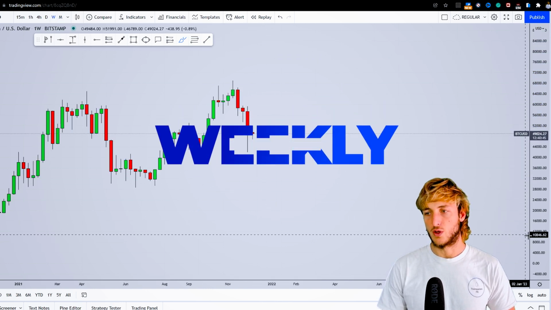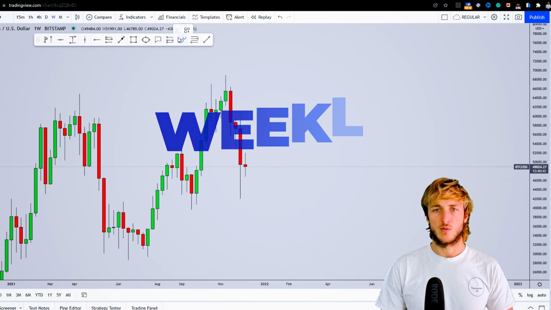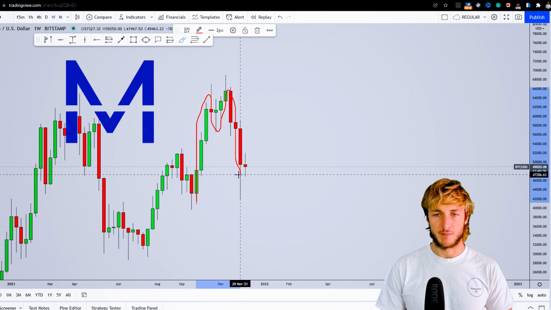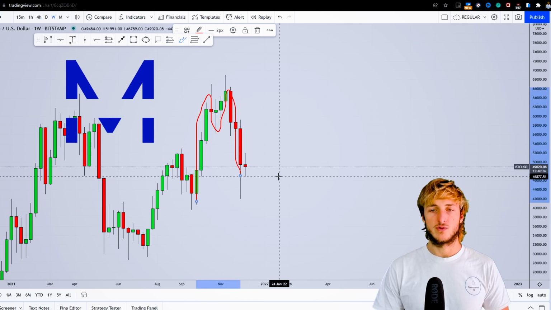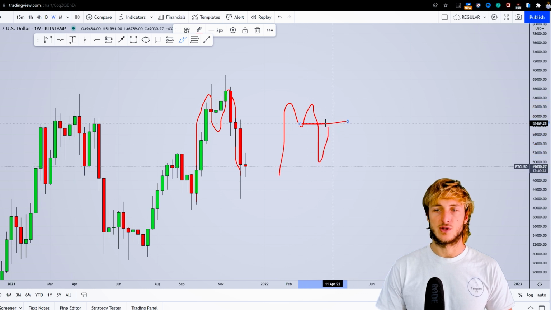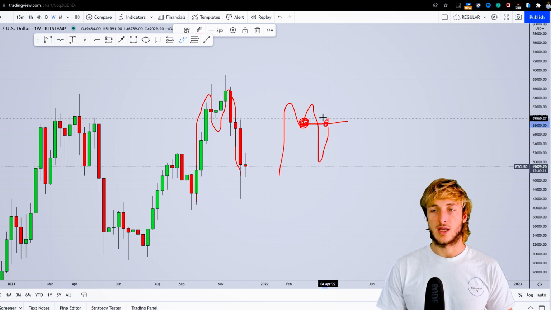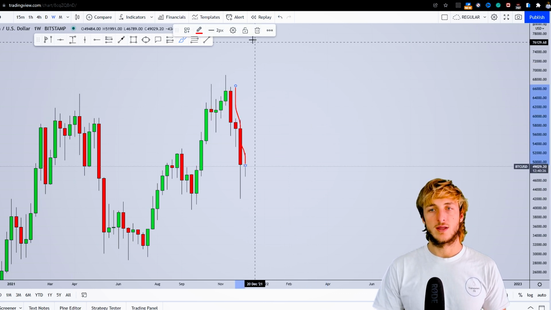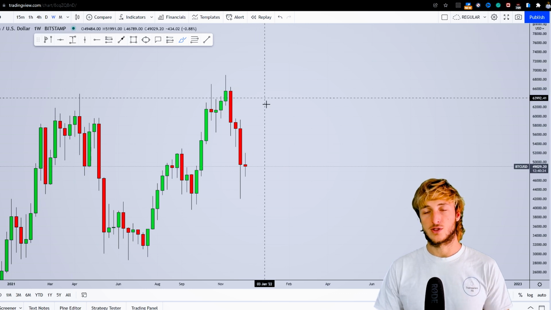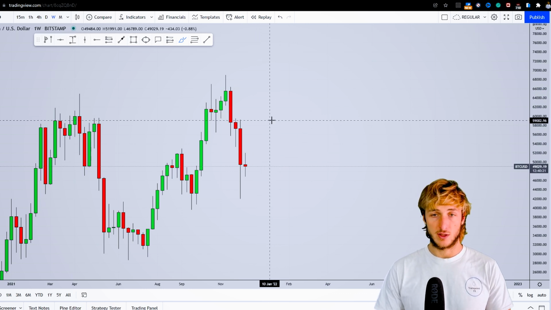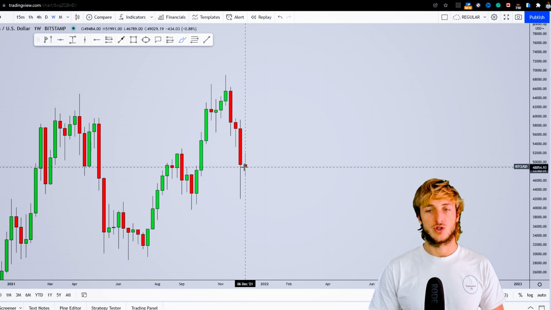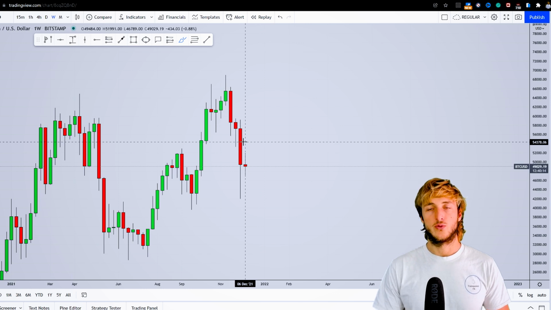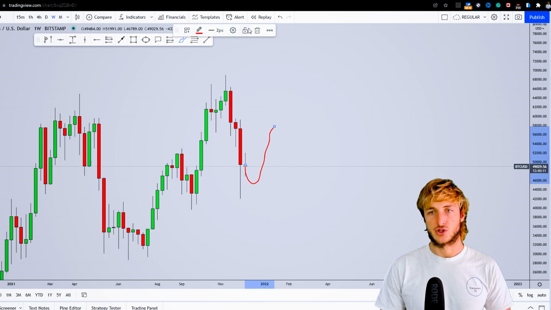Dropping down on the weekly, what do we have? Here on the weekly time frame, what we can see is that in creating this move to the downside, the market has also printed this M pattern. So we have an M pattern, which is obviously a bullish pattern, after which you expect a rejection to the upside for the completion at the neckline, which at the same time, in creating the move to the downside, has wiped out billions of dollars of over-leveraged longs, which is a great thing because it gives the possibility for the market to reset before another rejection to the upside can start.